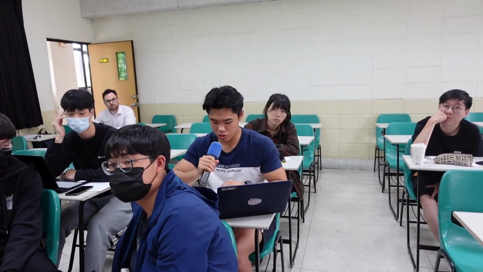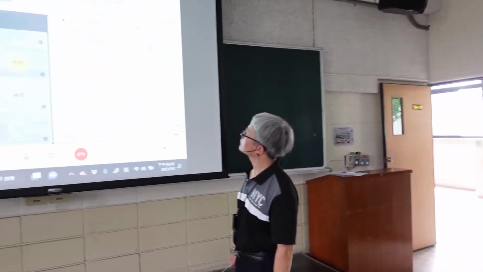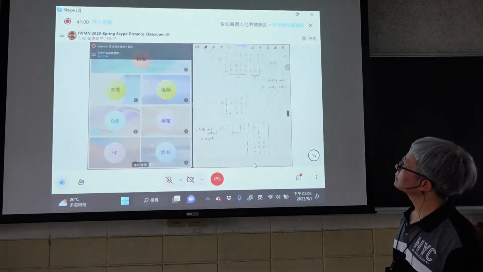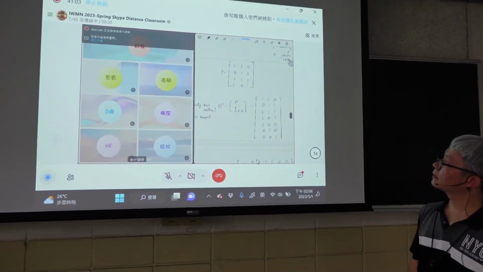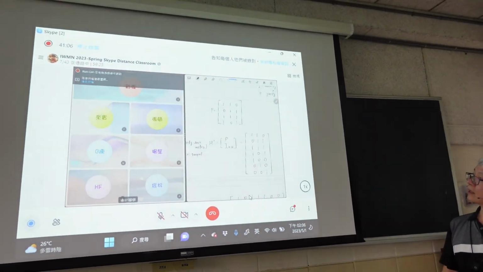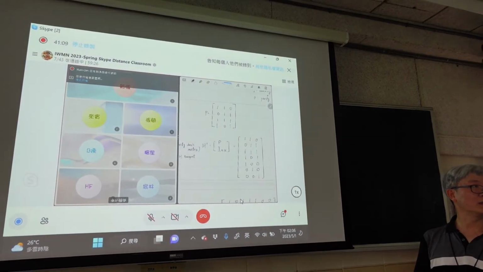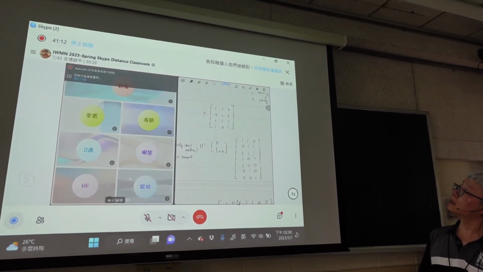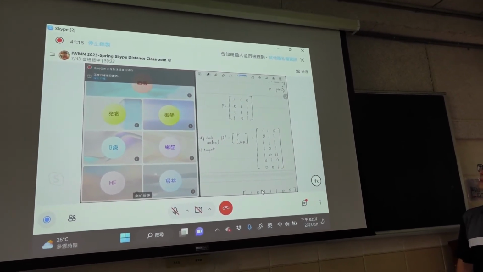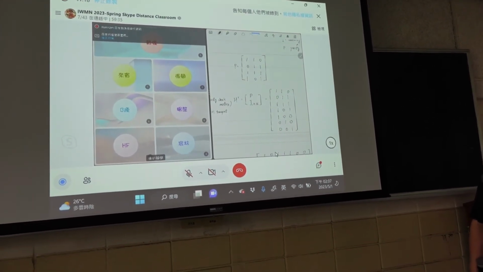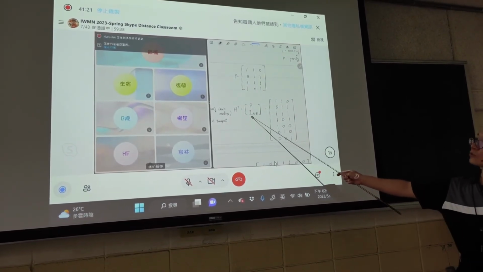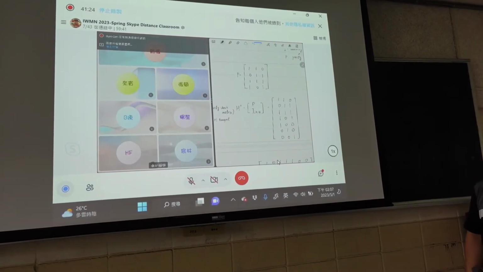Okay, so with problem 2, we know that with a given G, which is the generator matrix, we can get the identity matrix and the parity matrix. If we know these two elements, then we can get the parity check matrix. N is 7 because the problem said it's a 7,4 block code. So N is 7 and K is 4. And 7 minus 4 we can get 3, so there's a 3 by 3 identity matrix. This one, right? Yes. And we can get the parity check matrix.